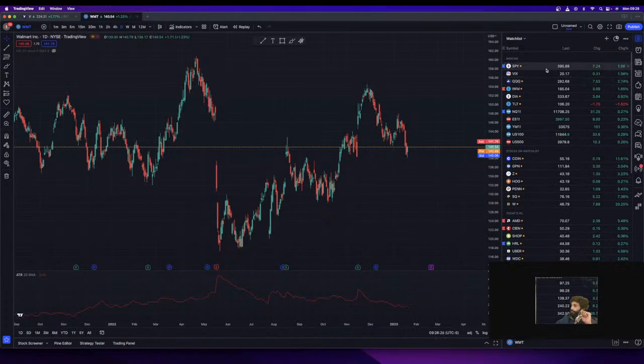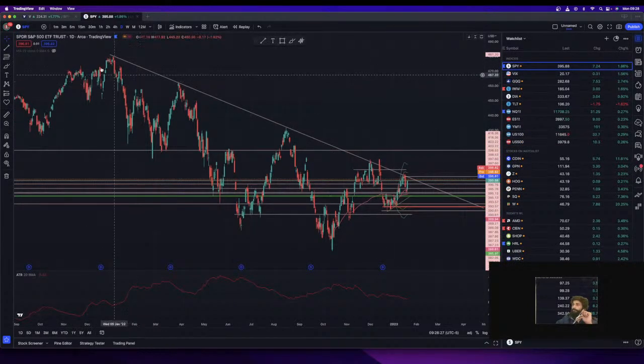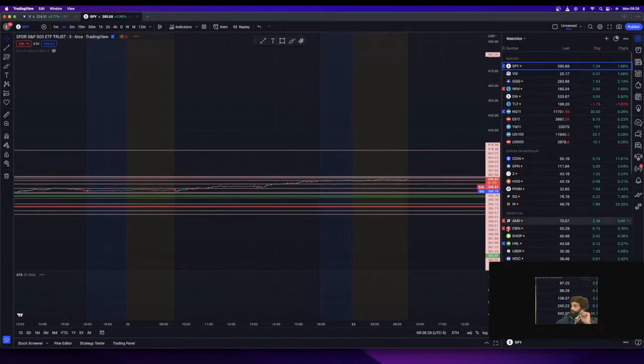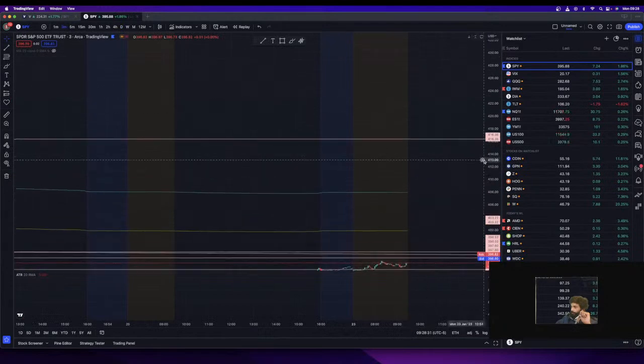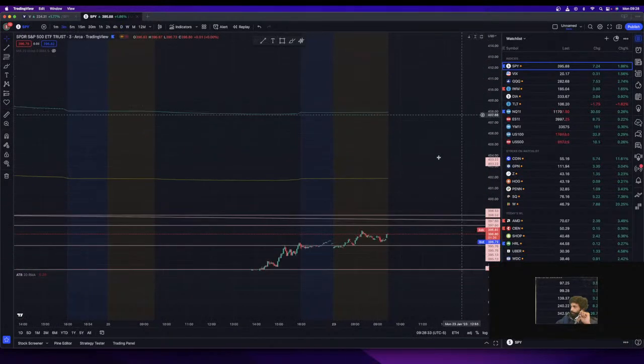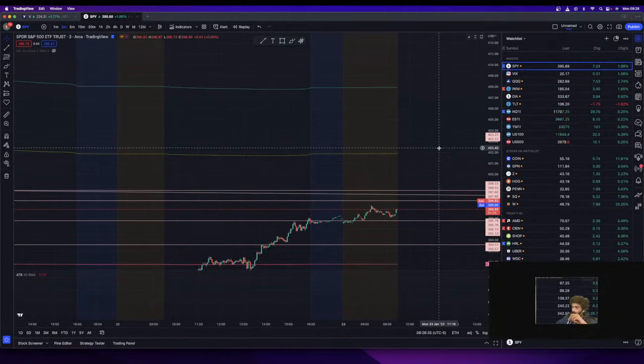Alright boys, two more minutes. Let's get ready for the session. They are opening about 395. Still under 4,000. They're pushing it up. So let's see if they can take it, and if they're going to push it up or pummel back down. Opening right at or near the resistance levels. So let's see how it goes.